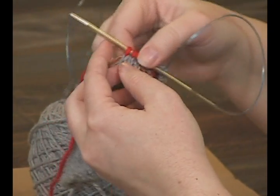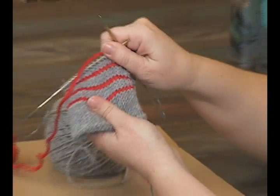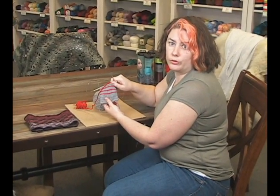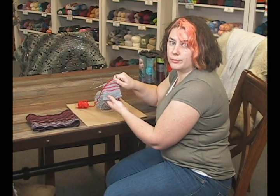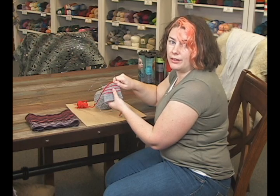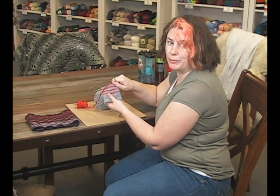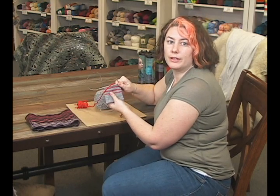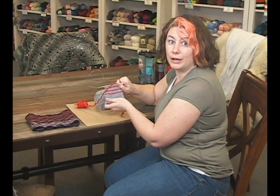And that's how you knit with two colors in the round. And this will be a useful technique for both striping, and also if you ever do any Fair Isle or stranded knitting, you'll be doing a lot of the same techniques. And it's super easy. Just drop it and move on, and then you only have the couple ends to weave in at the end. You don't have to worry about cutting it in between each row. So that is knitting with two colors in the round and carrying it up the side as you go.